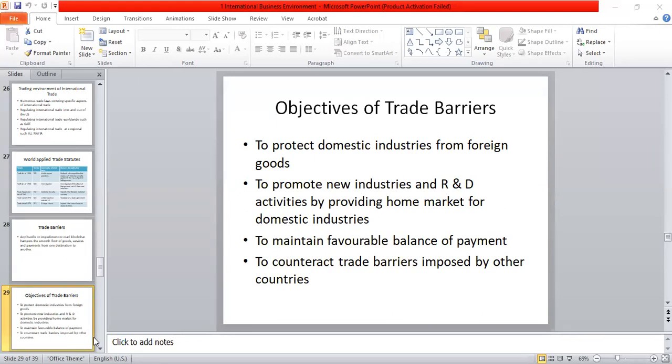Now, as India, our country, how do we counteract this Chinese strategy? Our government imposes a heavy tax when Chinese products are made available in India. The Indian government charges a higher rate so that the product becomes costlier compared to the domestic product. This way we counteract. This is nothing but an example of counteracting.